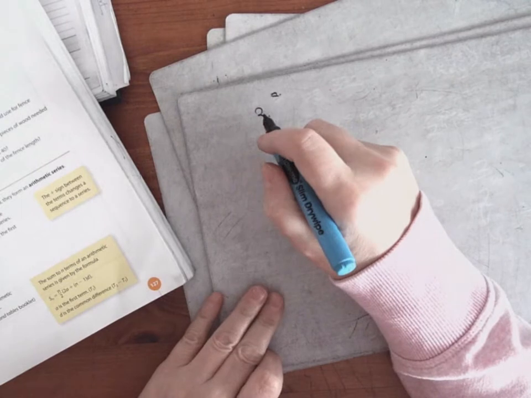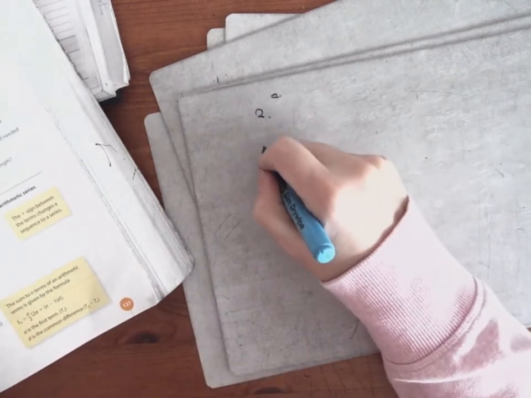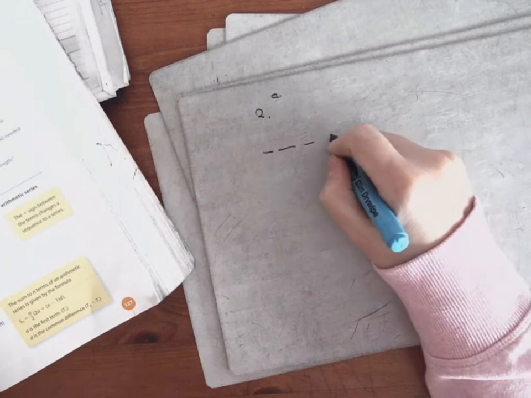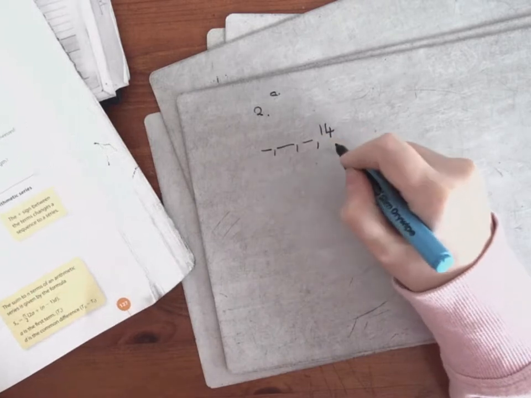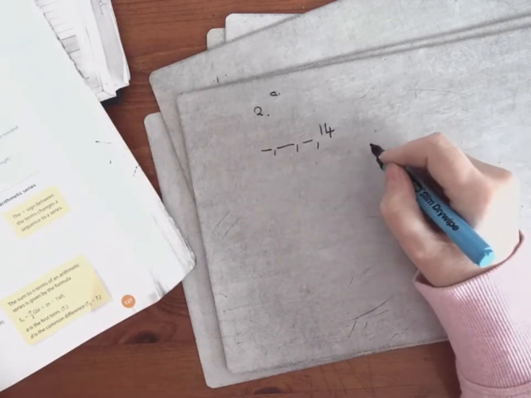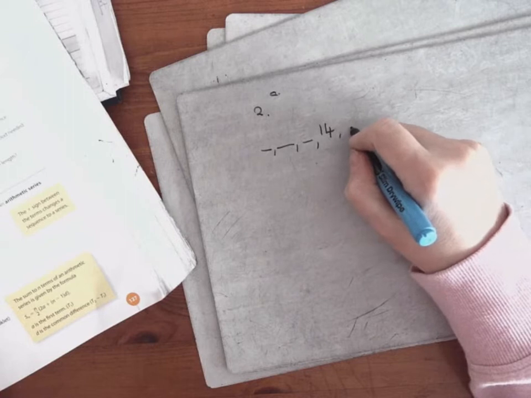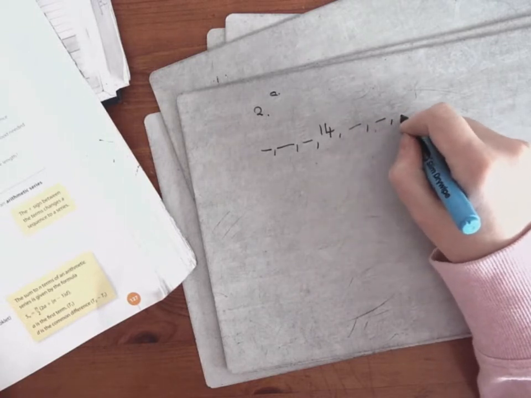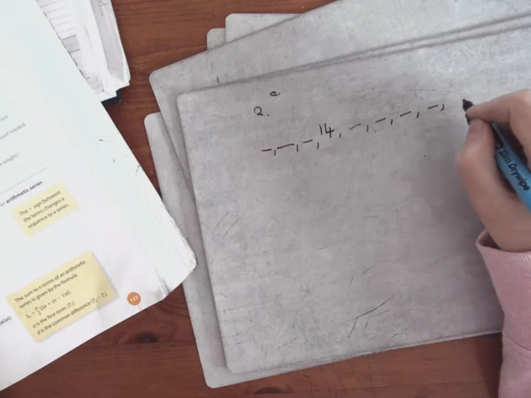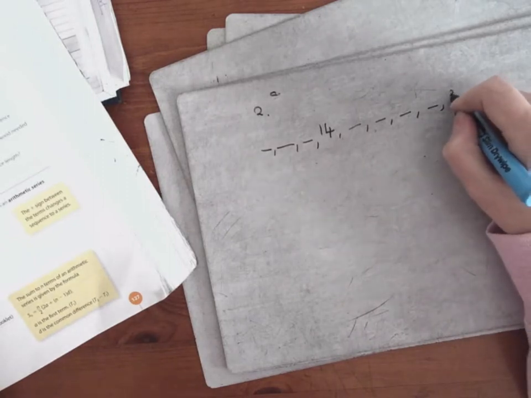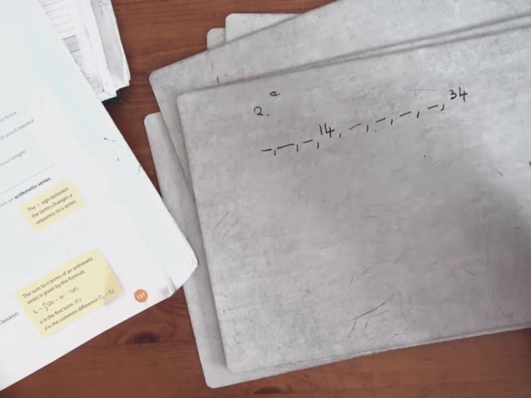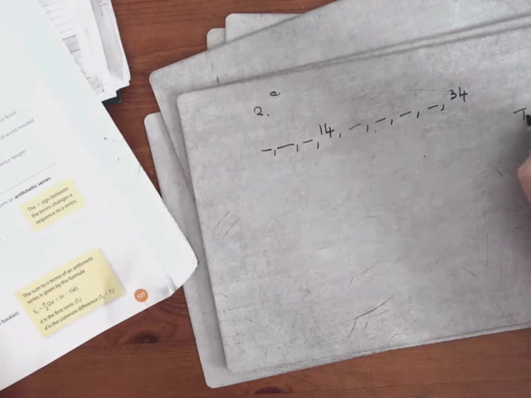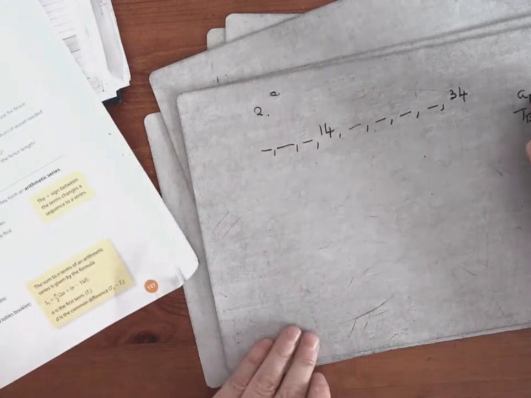Right, so number 2: in an arithmetic sequence, T4 is 14. So I don't know terms 1, 2 and 3, but I do know term number 4 is 14, right? And term number 9: that's 4, I don't know 5, 6, 7 or 8, but I do know number 9, it's 34. Okay, and it says write down A and D and hence get T13. So I have to find A and D and term number 13.